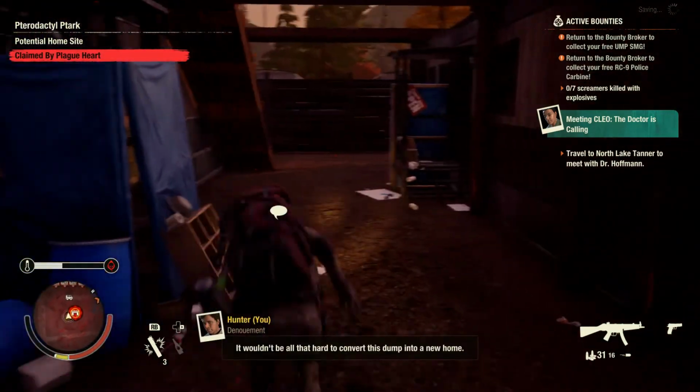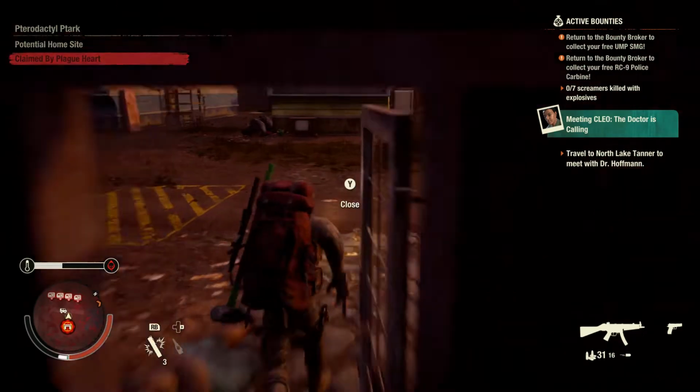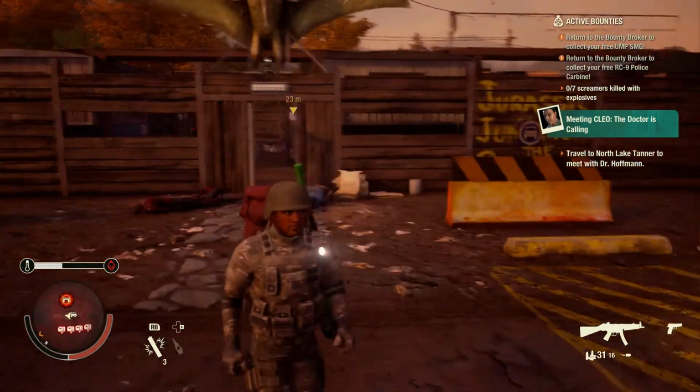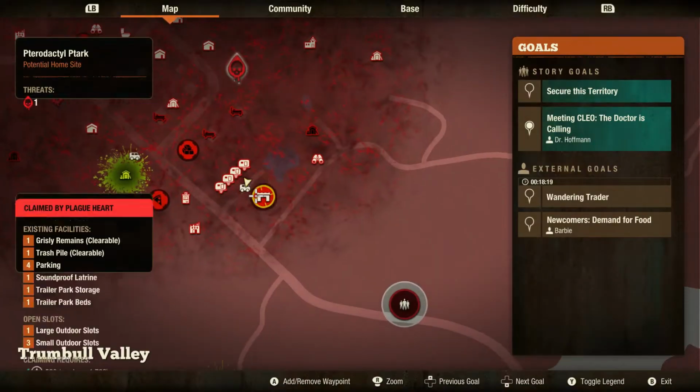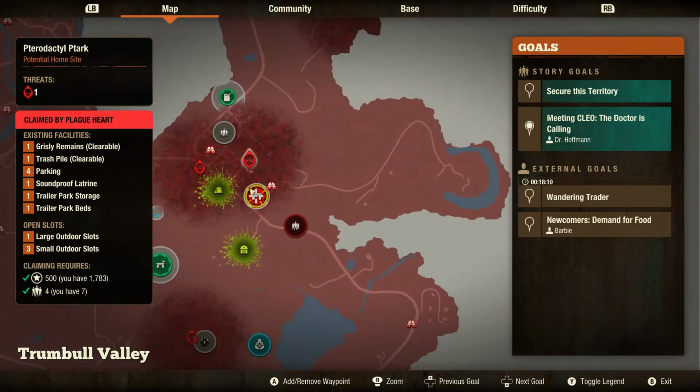It wouldn't be all that hard to convert this dump into a new home. Yeah, I'm pretty sure it wouldn't. I'm not really too worked up about exploring this one in particular. It looks like a basic one. The cheap home that you probably may not want to move to. But alright, so that was Pterodactyl Park.